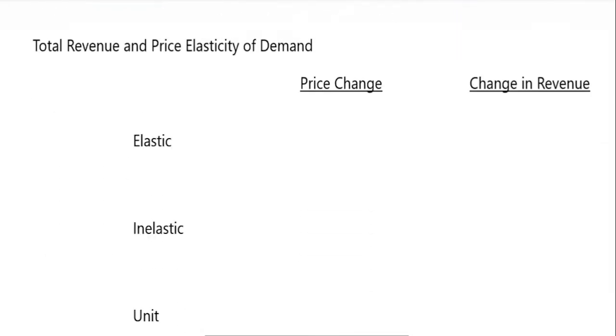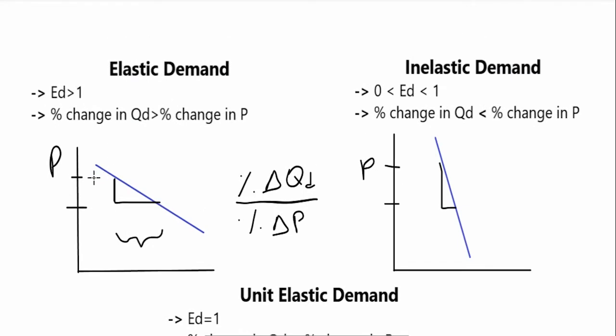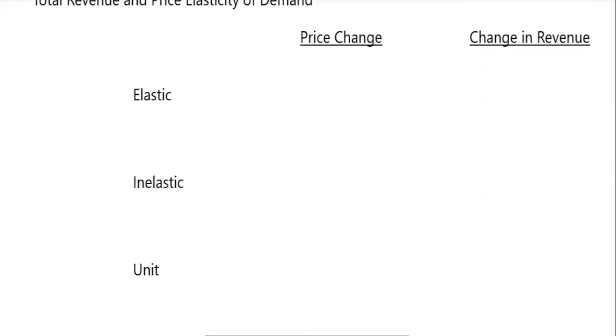Awesome. Now that you got a little understanding of that, we're going to see how being elastic, inelastic, or unit affects your total revenue. So let's say that we had elastic demand. So right here. And we increased our price. What would happen? So let me write here. Let's say we increase our price. How would that impact our revenues? Well, of course, that would make our revenues decrease, right?